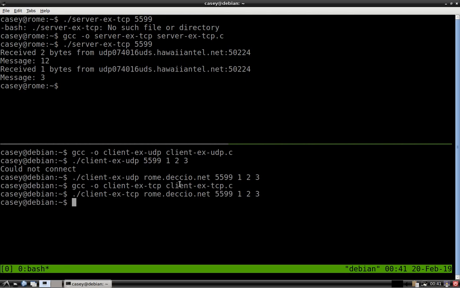Okay, and in the case above, what you notice is in the first case, we got message, and then it said 1 and 2. Now, if you remember, the code is set up to send those one at a time, 1, 2, and 3. What happened here was that when we got notified there was some data, we went right.